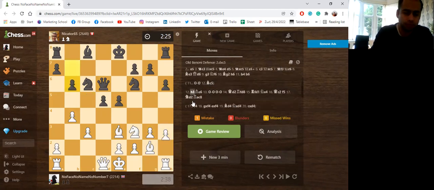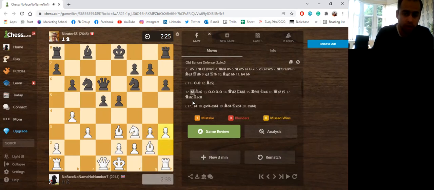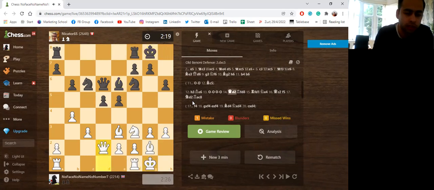So instead, they played the move b6, stopping me from doing that, and I went h3. So h3 is a useful move because it controls the g4 square, and it prevents their knight from going there, which would hit my bishop, and it also prevents their bishop from going there. So instead, they went bishop e6, I castled, they castled, and now queen d2, just connecting my rooks. This position is probably better for black because of their good development and their control of the center. But I also have the bishop pair, so it's not that bad.